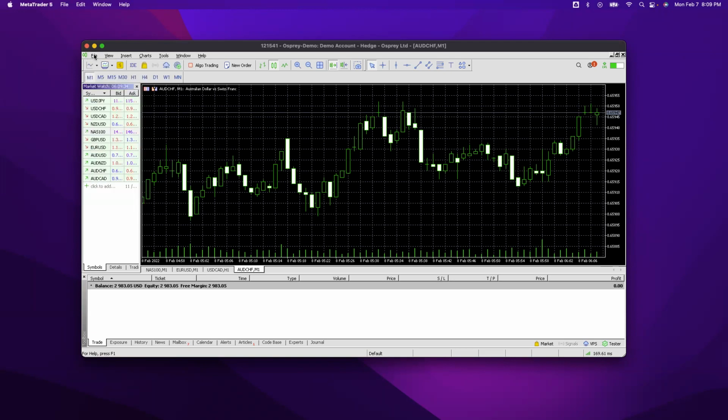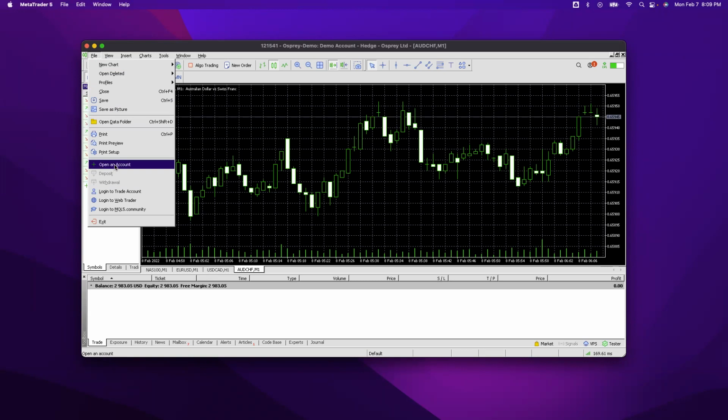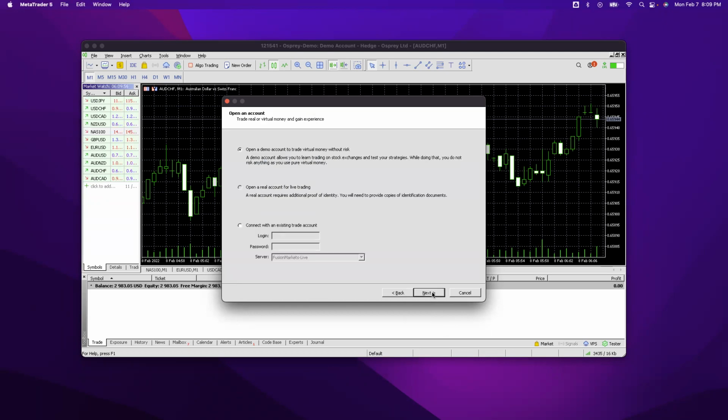So you need to come into File and then open an account. Type in your broker, whether it's Fusion, hit next.